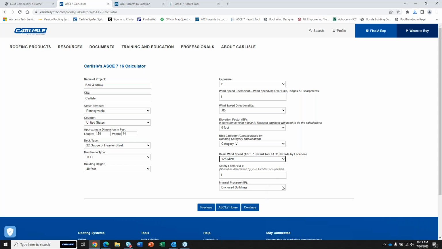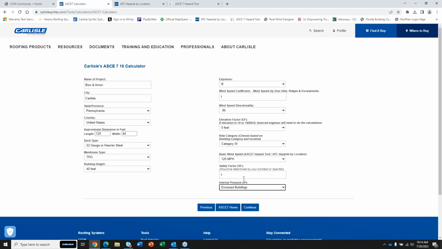The other is, I'm going to skip the safety factor for a second and talk about the enclosed, partially enclosed, or open buildings. This is how many openings are associated in the building. So if it's 10% greater wall space has an opening on one side, that would be a partially enclosed. And the factors do change accordingly associated with that. Most of the buildings we deal with are enclosed, so we'll keep it that way.